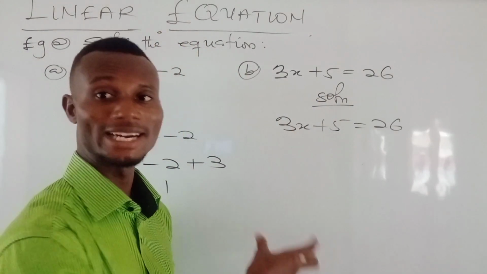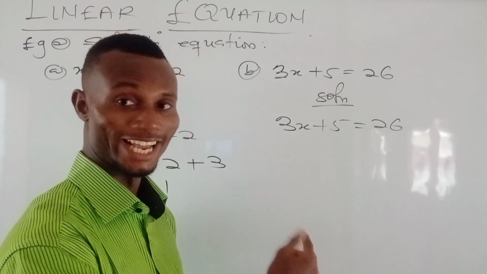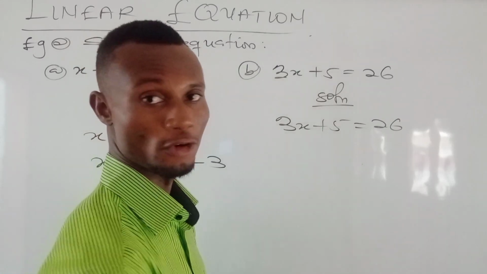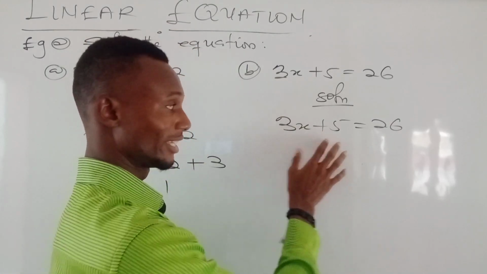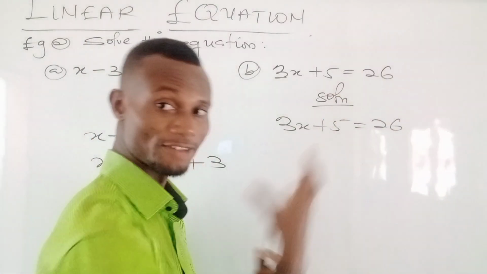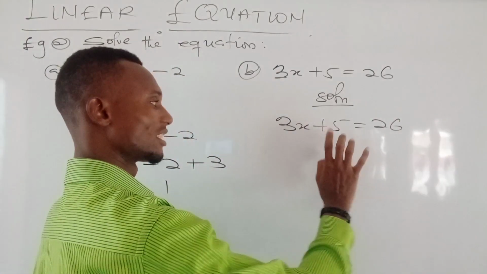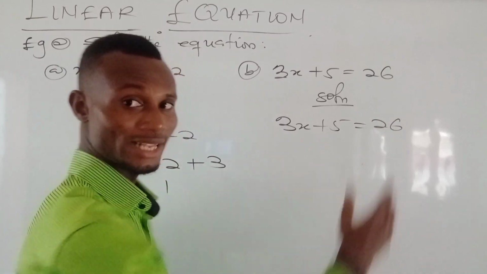So it means whatever is attached to s in the equation will move away. Okay, so the first thing to move away from this s is to move the positive 5 away. That's the first thing to move away. It's like you are grouping like terms. Okay, so this positive 5 will come and join the 26 that is there.